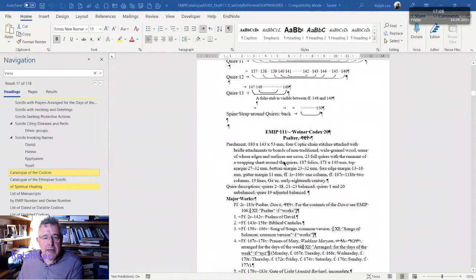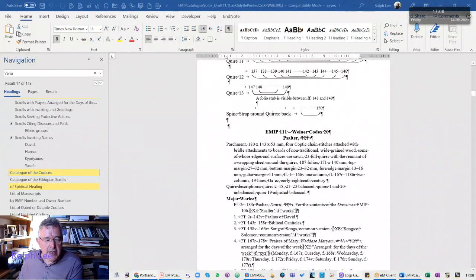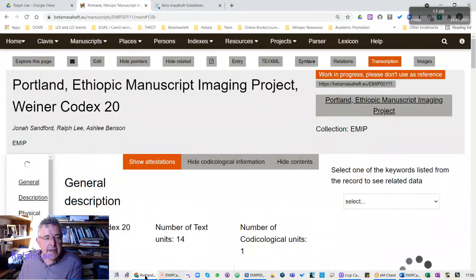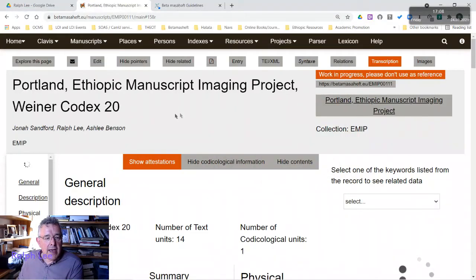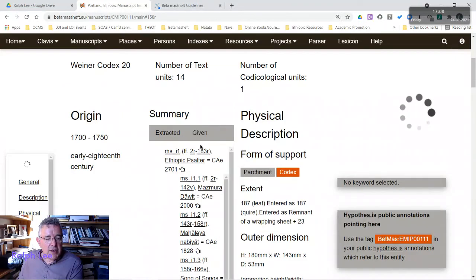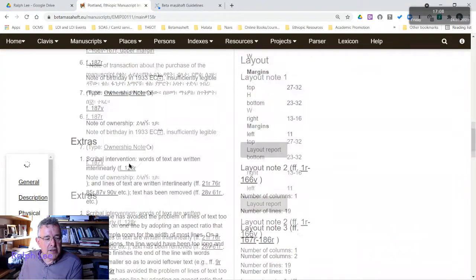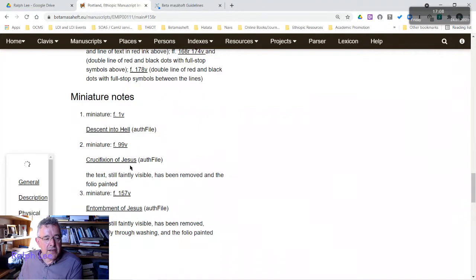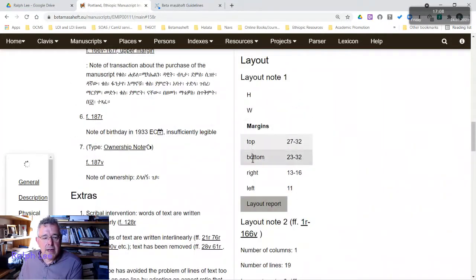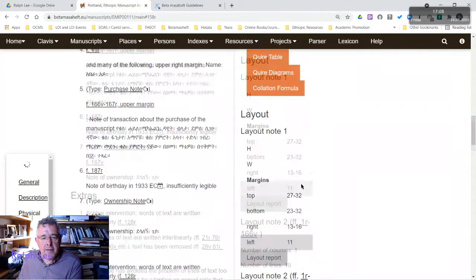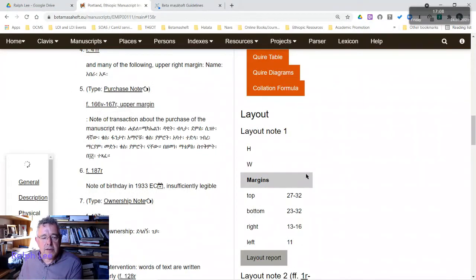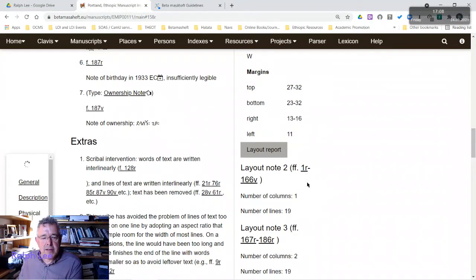This information can be entered easily using an XML editor to produce on the Beta Mesaheft website a page like this, which includes details of contents, additions, extras, decorations, and various other information here about the Quire construction. The layout information is all here.